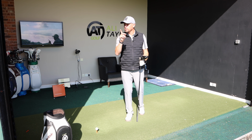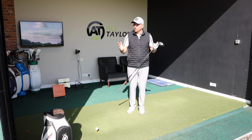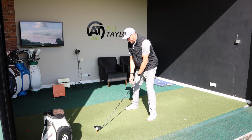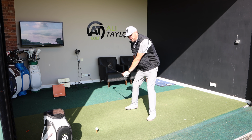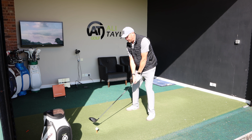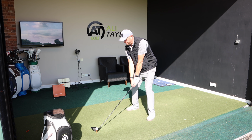Strange as it sounds, by swinging slower and delivering the club better, you actually might hit the ball further than normal anyway. So we're going to get that ball position further forward. I'm going to get that extra little bit of spine tilt, and I'm going to try and really swing from the inside as much as I can, take a little bit of speed out, and let's get some feedback on how well I've done that.